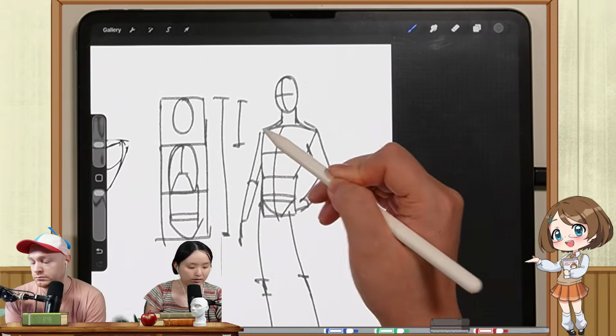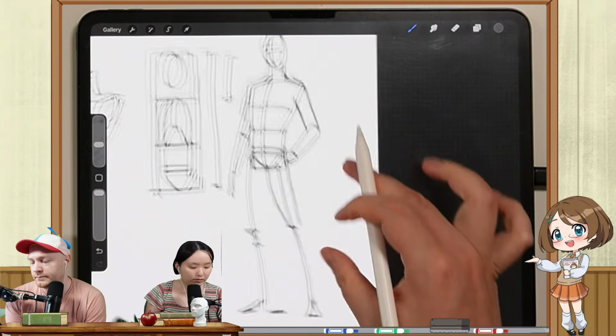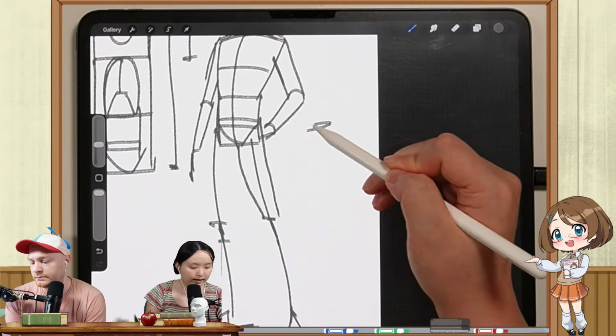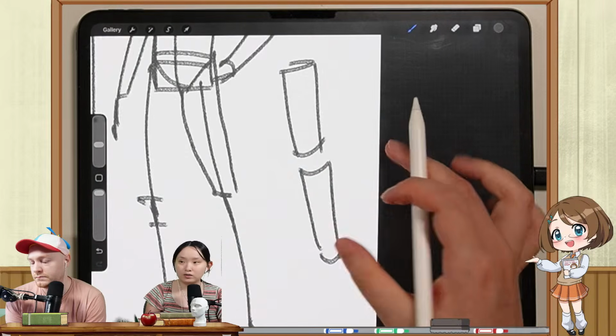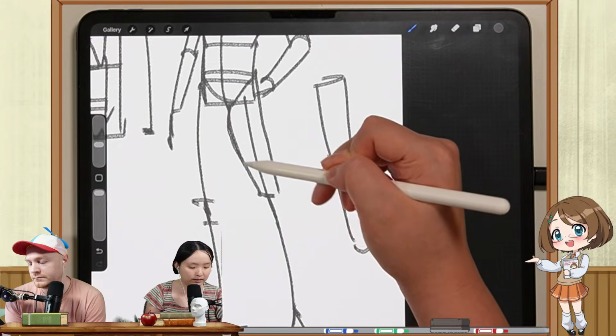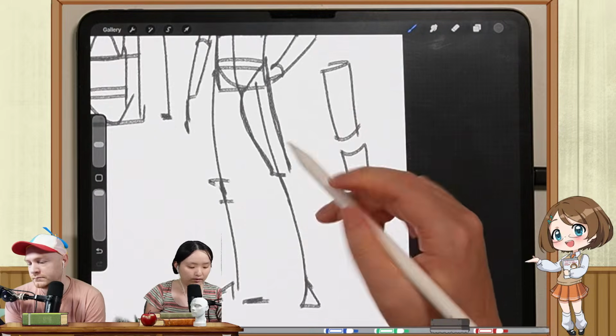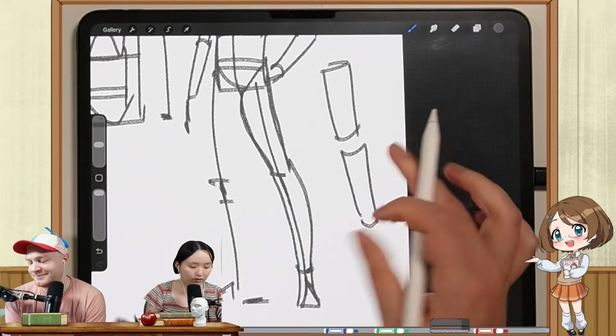So my arms and legs will be simple cylinders. You know, more modifications can come later. For me here, I think of the legs and the arms like cylinders, but they're modified. So instead of just drawing the same cylinder over and over, I'm purposefully curving the cylinder a little bit and changing the thickness a little to make it look more organic.